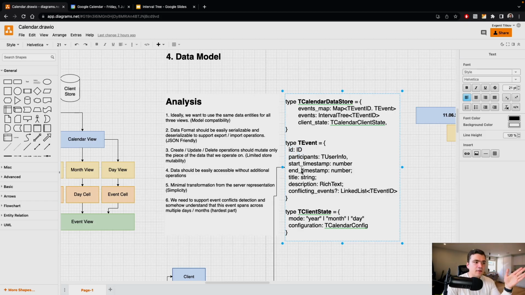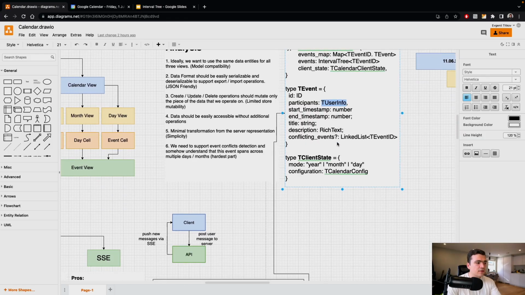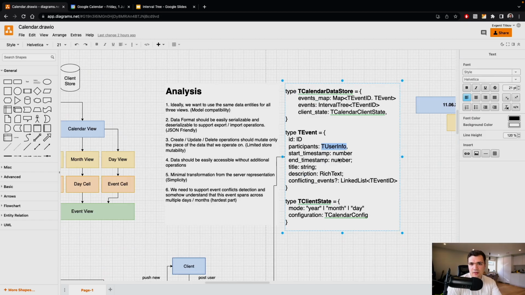And so the event itself is represented, so it can have multiple fields, but I choose to have the ID, participants. For example, you can invite some user to this event, and the user info can contain email. Usually it's email and some other information like the first and the second name. And also each event has a start timestamp and end timestamp. So we represent the date as a timestamp because it's easy to get the exact date and time from the timestamp, we can convert it on the UI, and also depending on time zone, we can adapt to the time zone.